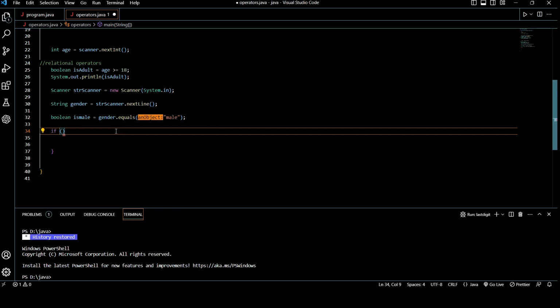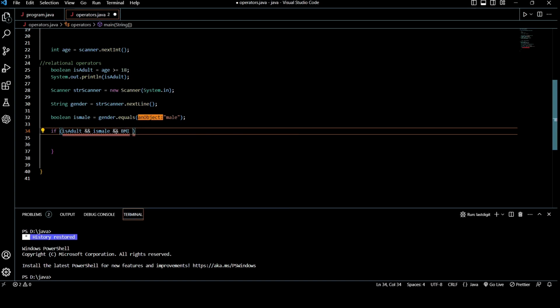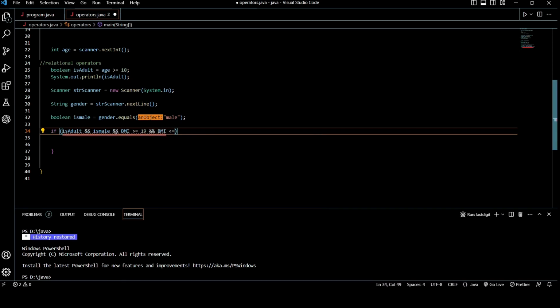First, I will use isAdult and isMale and, sorry, not age, BMI should be greater than or equal to 19 and less than or equal to 24.